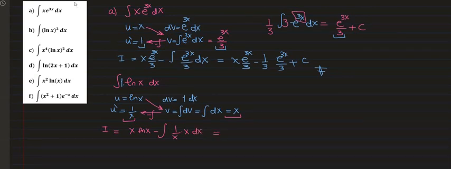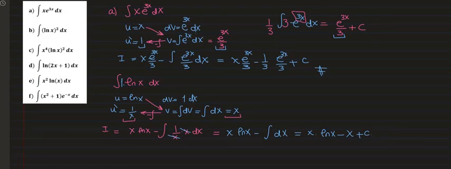Now this 1 over x times the x can be simplified. We can simplify this, and we are left with x ln x minus the integration of what? Of only 1, or of dx. So simply it's going to be x times ln x as it was, minus the last integral, which is very simple, and equal to x, and then we will add plus c. So this is the integration of the ln x.